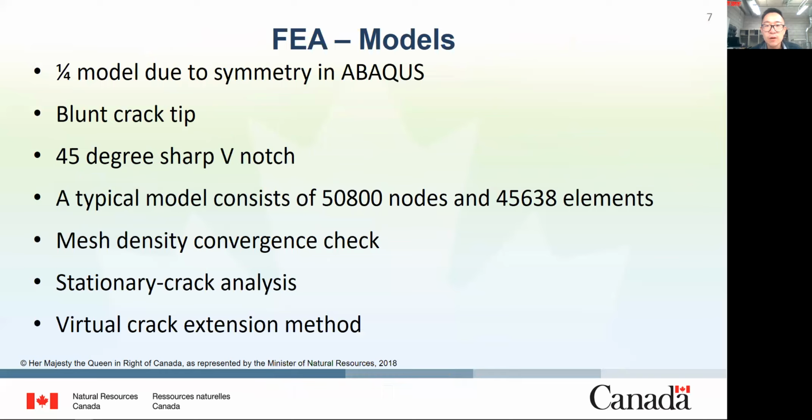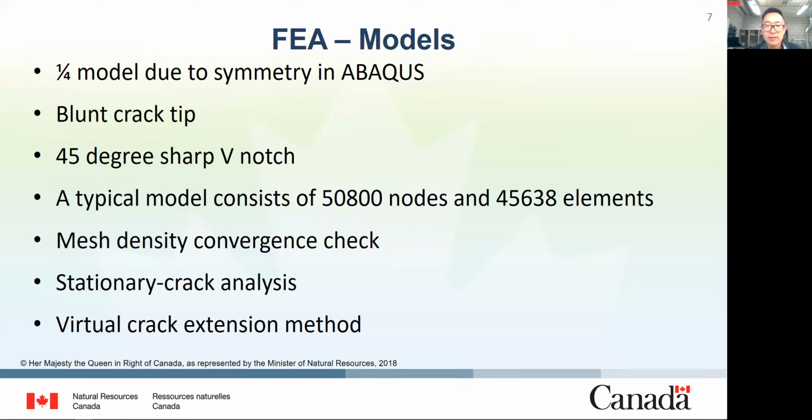The commercial software Abaqus was used for finite element analysis. Only a quarter of the specimen was modeled due to symmetry. A blunt crack tip with a radius of 0.05 millimeter was modeled to simulate the electrical discharge machining process, as well as to facilitate the finite strain analysis. A sharp V-notch with 45 degrees was adopted to simulate the side groove.